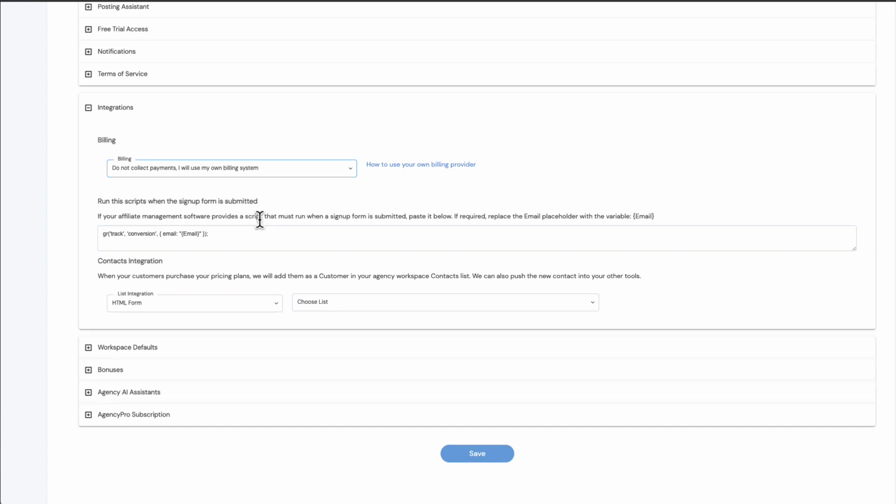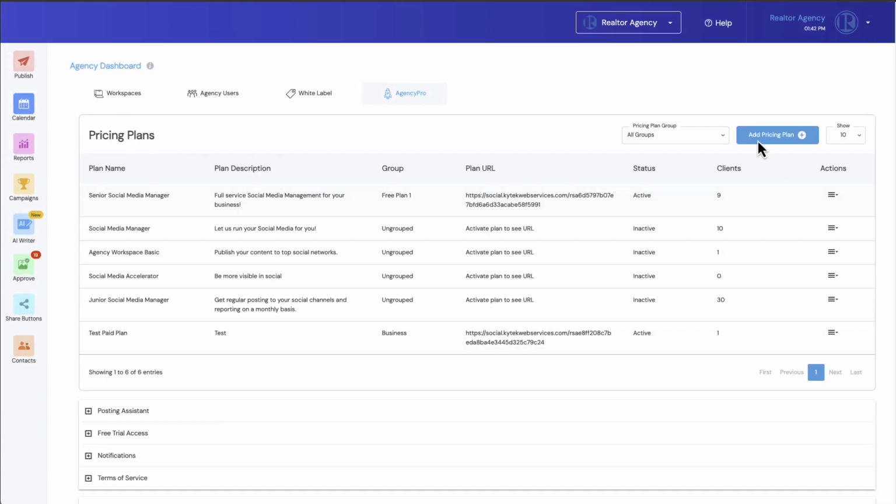Once you do this, you're going to go up and set up your pricing plans as usual. Notice how you won't see the pricing column anymore. There's normally a pricing column here where it shows how much you're charging for each one of these plans. Well, since we're not charging for these, you are outside of our system. Those prices are not managed here within our pricing plans. And I'll show you how that works in just a second.